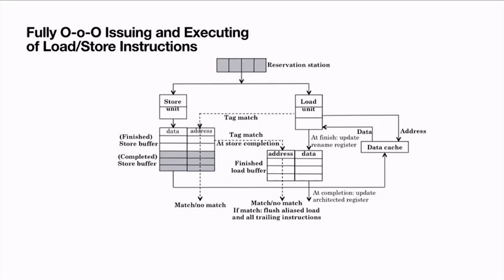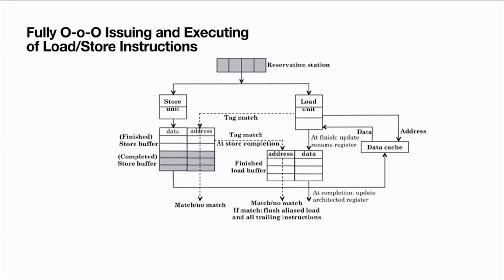But because we issued the load in an out of order fashion, we treat this load instruction execution in a speculative mode. And when we are executing the load in a speculative mode, we come to this finished load buffer where we place the address and the data, whatever we access from the data cache, and supply this data to the destination register, so that dependent instructions also execute in the speculative mode. That is indicated with the speculative bit in the reorder buffer.